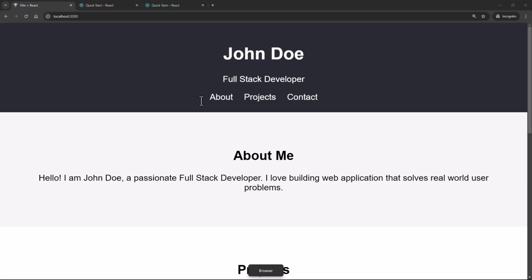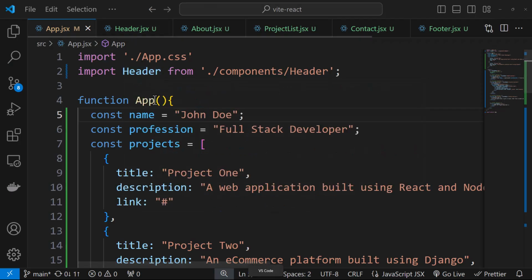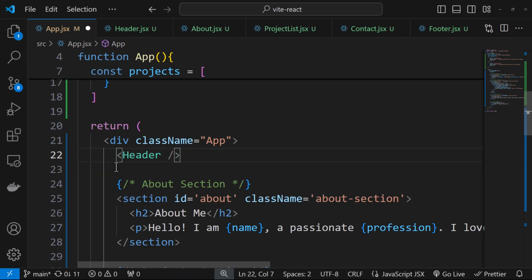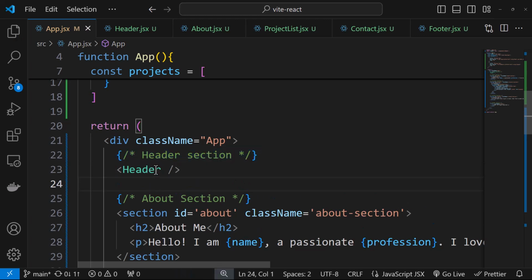All right. And now if you come over here, you can see header is working absolutely okay, without any issues. So this is absolutely being rendered from here. You can see the header section. I'll just remove this comment now. Or we'll stick to the comment. We'll remove it at the end.